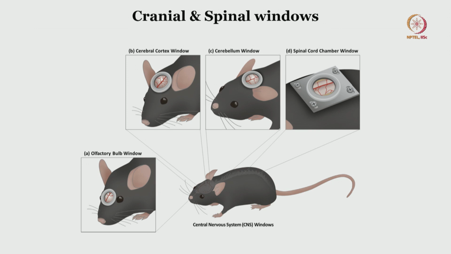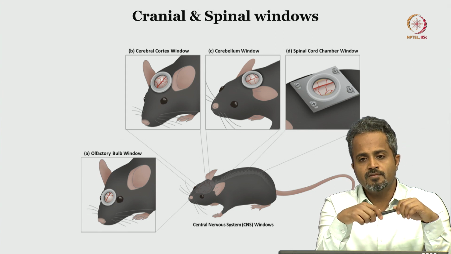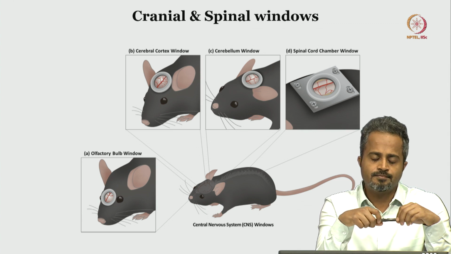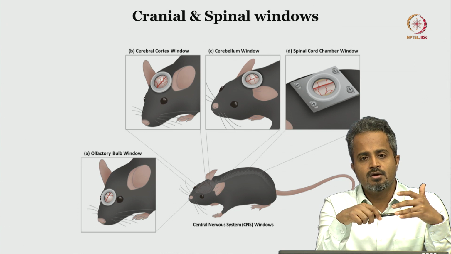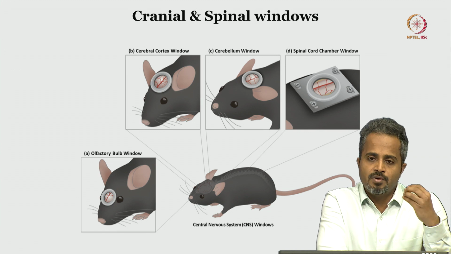So briefly, I'll cover the cranial and spinal windows, because anyway we are discussing the craniotomy. Here the only extra few steps needed are to fix the cranial window apparatus or setup to use it for your various other experiments. Generally this is used for 2-photon microscopy, which is coming in a big way now. Many experiments use this technique, such as optogenetic stimulation or 2-photon microscopy, where you can watch the live brain in action.